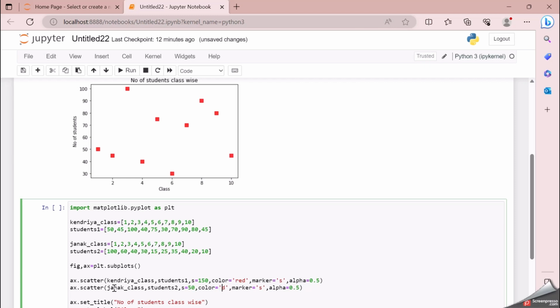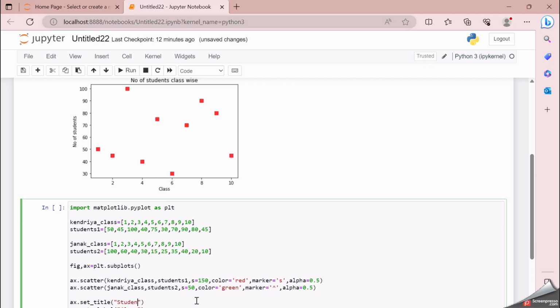Color, I'll change it to green. Marker, I'll make it the cap shape, triangular shape. Alpha, let it be 0.5. So the title for this is Students in Kendriya and Janak School.